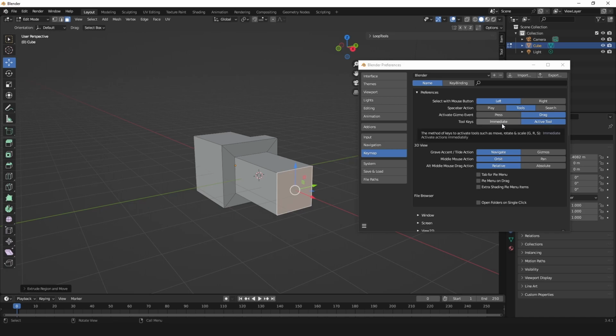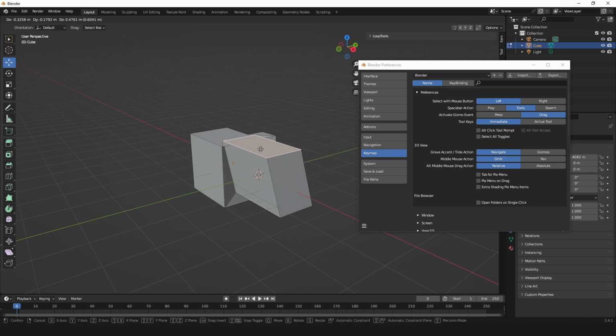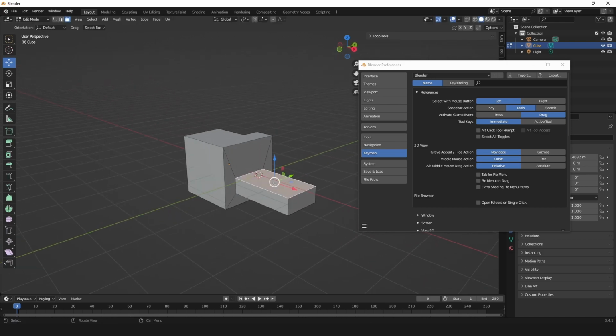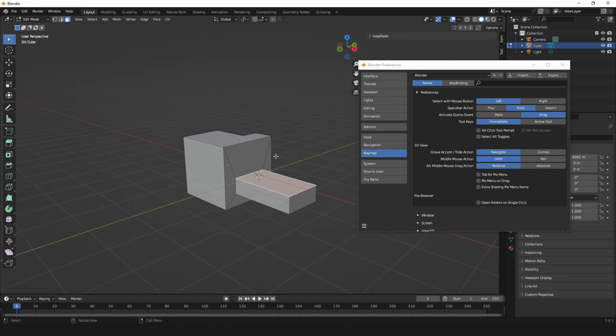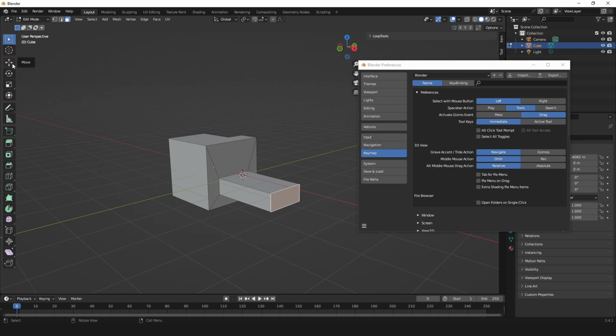You don't have to, but let's say you go to immediate, and if I want to just hit G, and then I hit Z to move this up on the Z axis only, but what if I'm like, you know what? I don't like that. I used to work this way. What I used to do is I would go over to the move tool, and this is a way to set any hotkey. If you right click on that tool, it says add to quick favorites, assign shortcut or online manual.